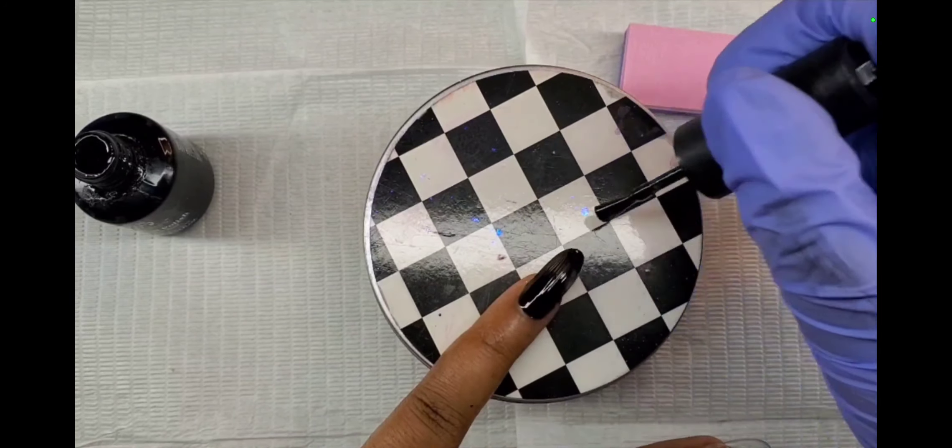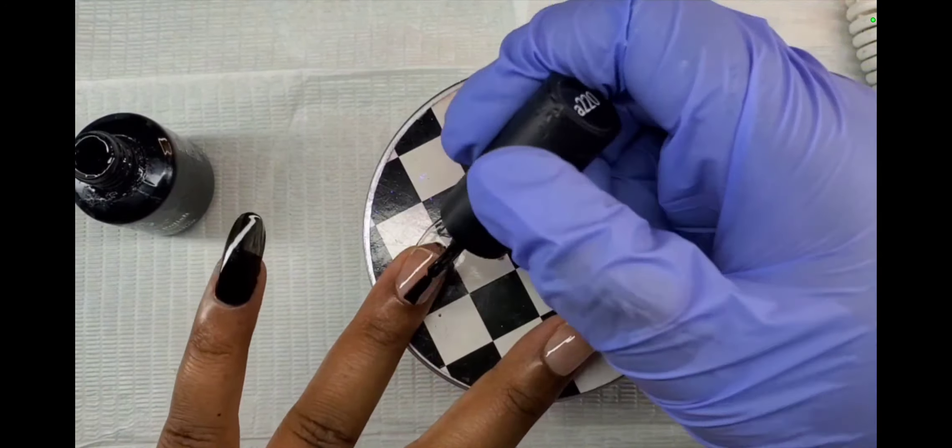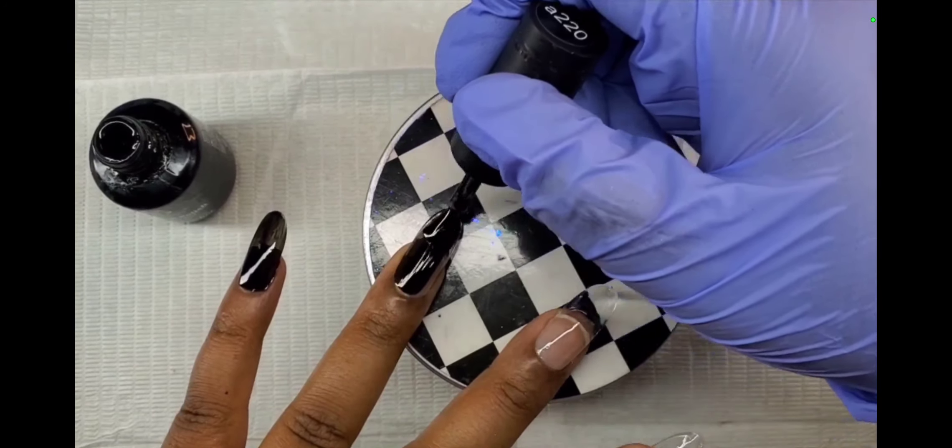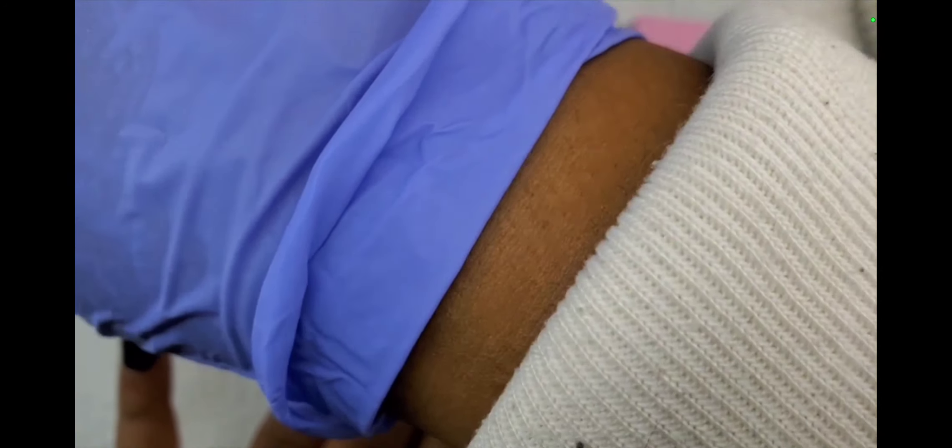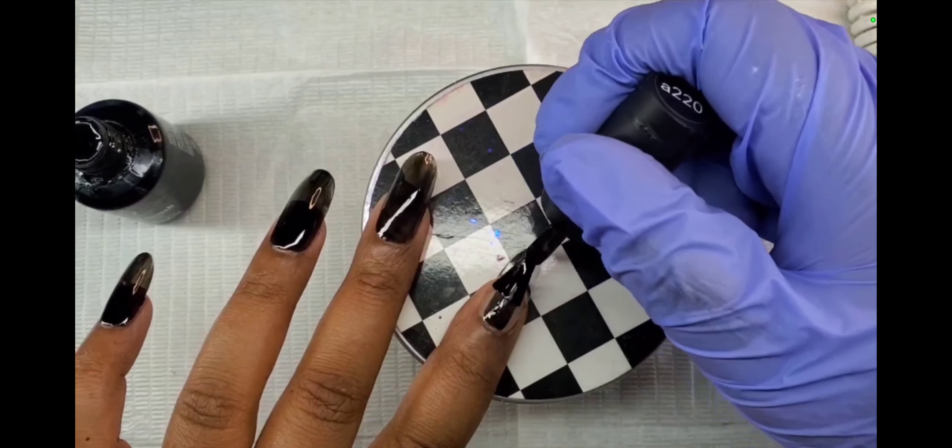And then I'm going to go in with this black polish. I think this is the Beatles, I can't really tell, but it was kind of more sheer than I wanted it to be. I'm looking for, I need to find a black because every black I use is sheer. I just want a one coat black. So if you guys have any recommendations, that's like a really legit black in which I could just do one coat and it's like dark dark black, please let me know down below in the comments. I have tons of blacks and all of them, I have to do multiple coats to get the solid black color that I want.